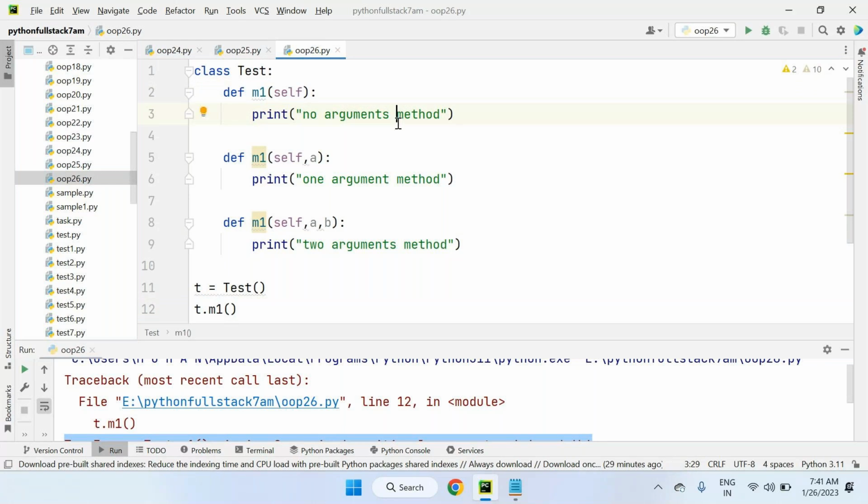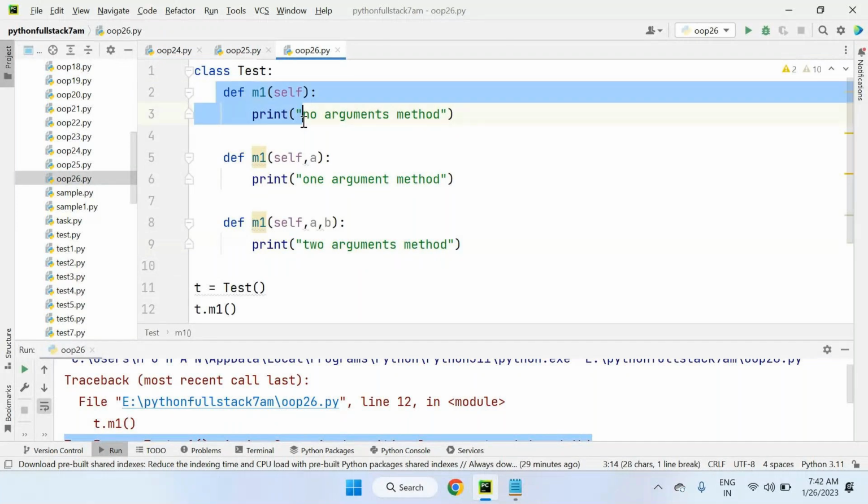Okay, so this is the problem actually. Why is method overloading not possible? In Python programming, when we have multiple methods with the same name but different arguments or parameters, Python will consider only the last method for execution, because in interpretation, with M1, M1, M1, the last M1 is the one it traces.